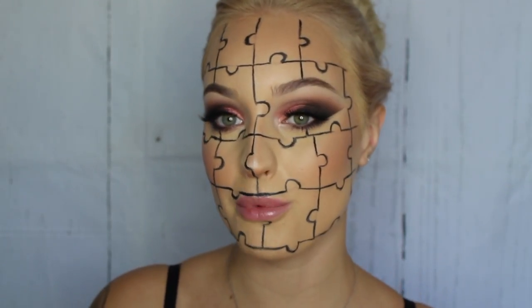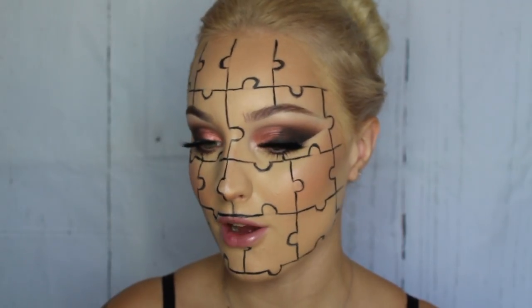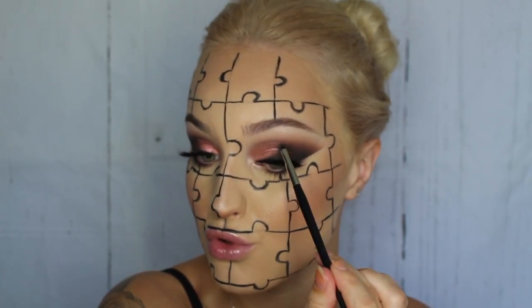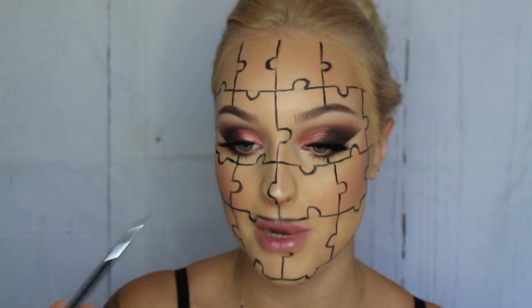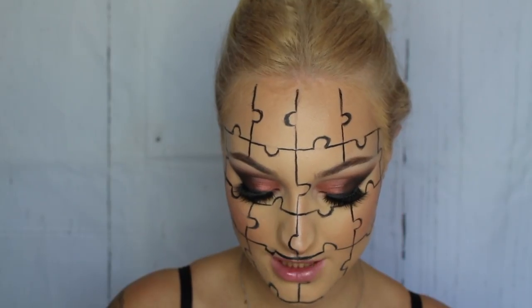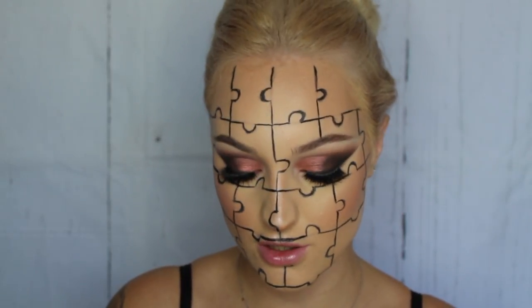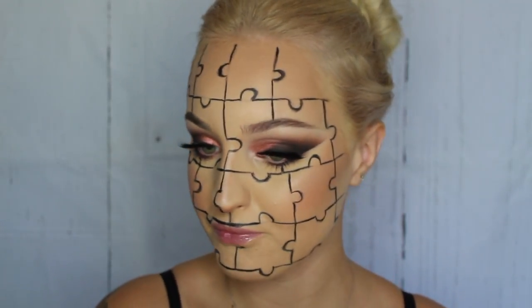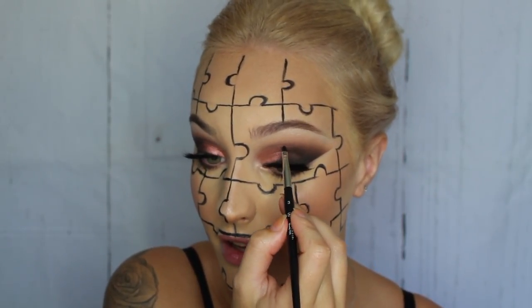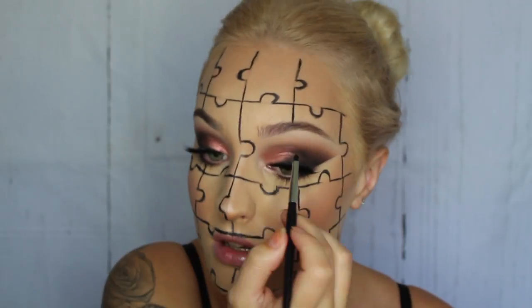Okay, so pretty much the main puzzles are done. The only thing I didn't do is draw the little connectors on my eyes. I don't know whether to do that or not. I feel like I do have to give it that illusion that it is a puzzle and not just makeup. So it has to go that way, like right there, but I don't want to mess it up.